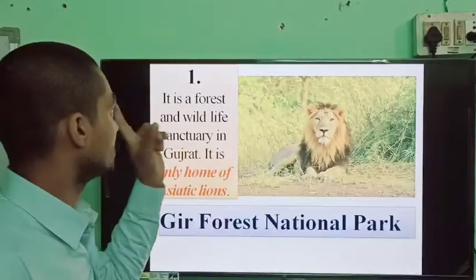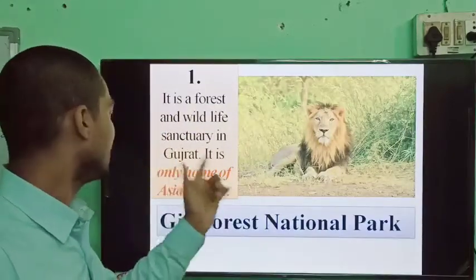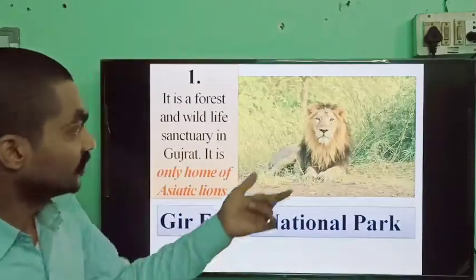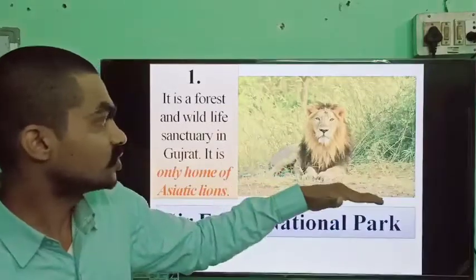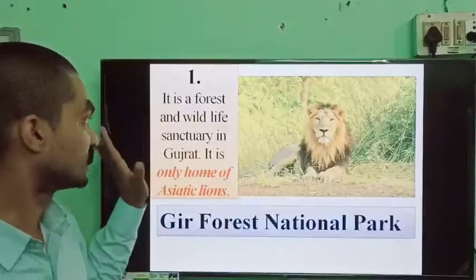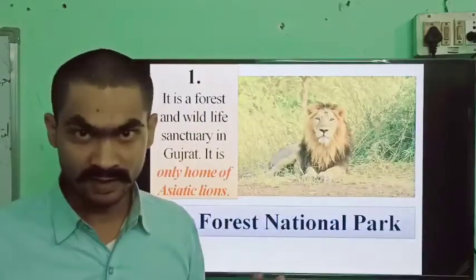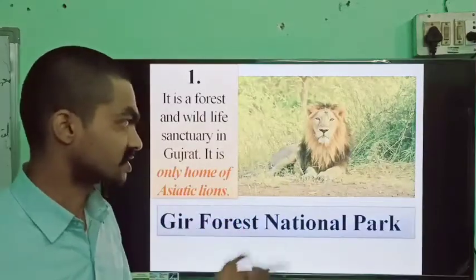So the very first is a forest and wildlife sanctuary in Gujarat. It is the only home of Asiatic lions. So you are seeing this Asiatic lion on the screen. This Asiatic lion is found only in this wildlife sanctuary. So this is Gir Forest National Park. It is in Gujarat, famous for Gir Forest National Park.